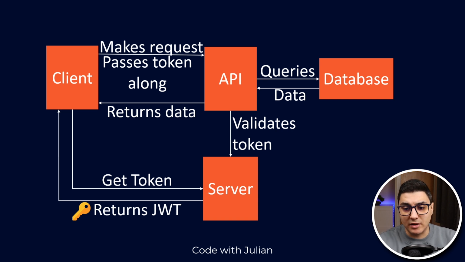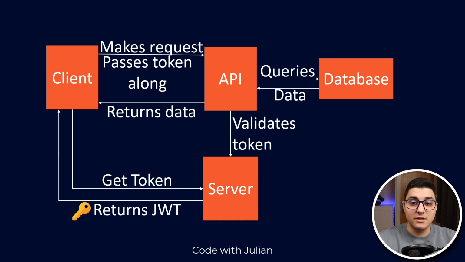The client goes to the server and says, hey, can you please generate a token for me? And then here are my details, the client name and the client password. And then the server is like, okay, let me just double check that these are correct for you, and returns the JWT token to the client.